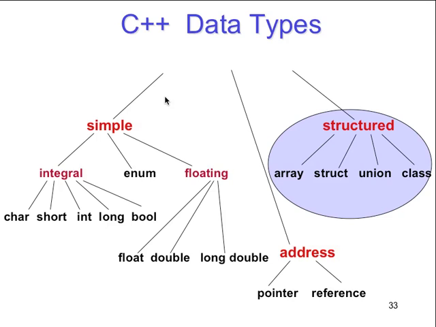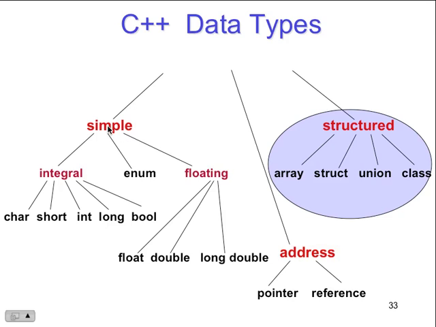So here's the roadmap of our data types, and let me talk about this slide for a few minutes. I won't go past this slide. This is a good stopping point. We're looking at different categories or branches, and this is the entire C++ language of data types. In the structured type, this is what we're referring to as the object-oriented realm, where we have arrays, structures, unions, and classes. Other languages just have classes, and they're stuck with a class. You can't create anything else. So we have a few other things in here.